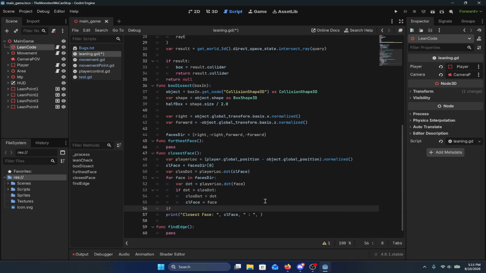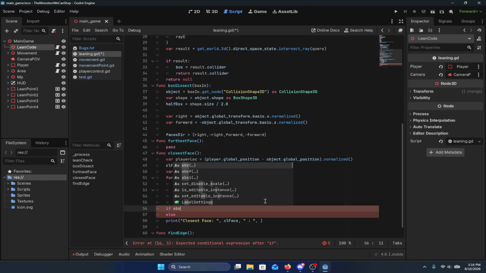do this if else: the absolute value of the closest face, the x is greater than 0.5.